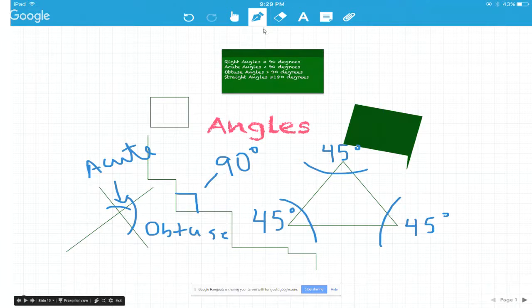I also went back to the pen tool, and I identified the angles and degrees, because remember, this is supposed to be a page that's all about angles. So I went through, once I picked some triangles and some stair steps and things like that, and just drew in the angles that I could identify.